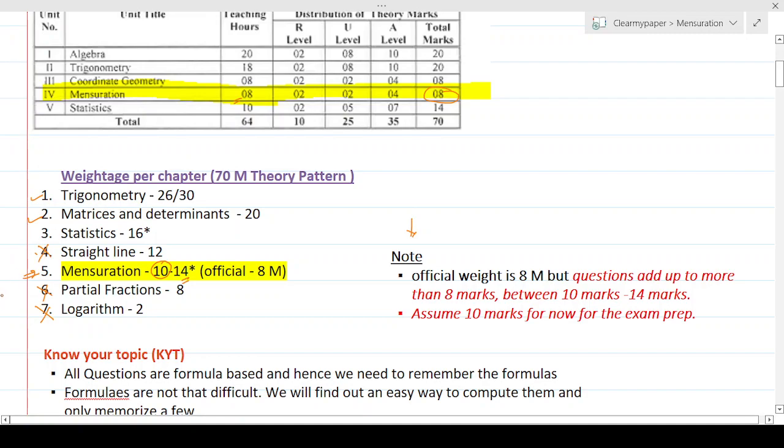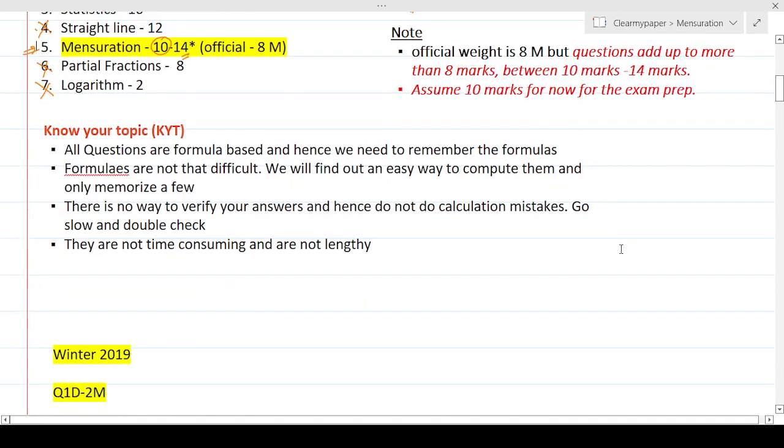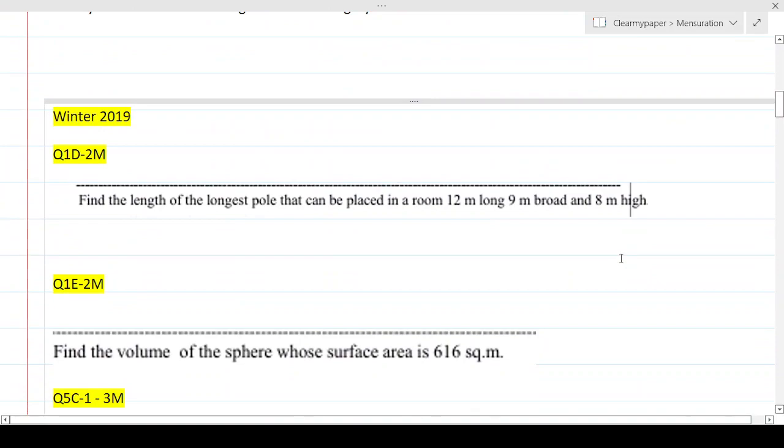So that gives you, if you don't want to cover the whole syllabus, you can do that. But that I'll cover in a separate video on the overall strategy. But mensuration, that's the thing that I wanted to bring. And in terms of knowing your topic before you go ahead, what are the different things of mensuration? If you see here, I pasted all the questions, just extracted the questions belonging to mensuration for the last 4 papers, starting with winter 2019 and going back all the way to winter 2017, before the syllabus got changed.